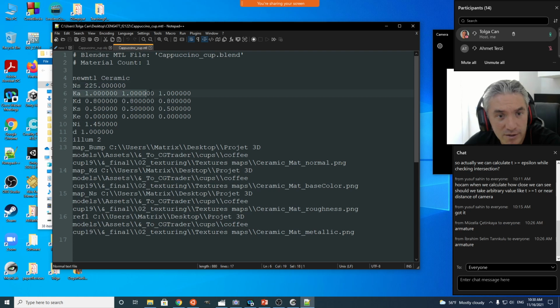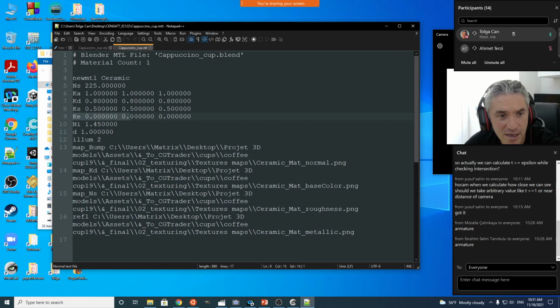Its ambient reflectance coefficient is different from its diffuse reflectance coefficient, and it's different from specular. Look at this, it's exactly what I told you before. It has three different colors. It's like a white object when it's reflecting the ambient component. The diffuse component is a bit dark, lighter gray, and specular is also gray, half gray.